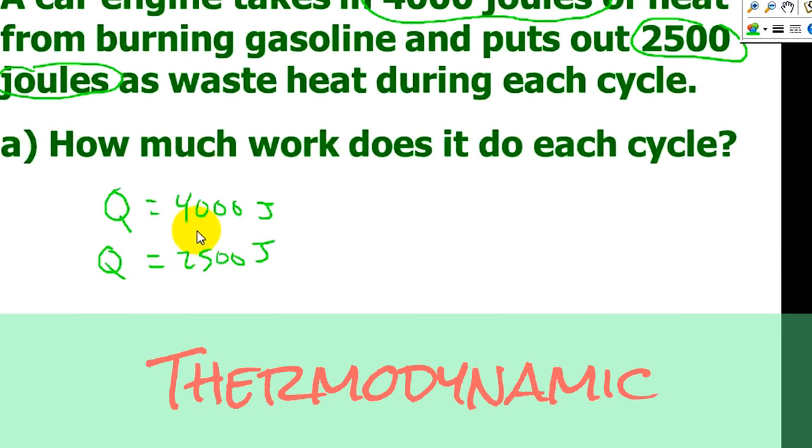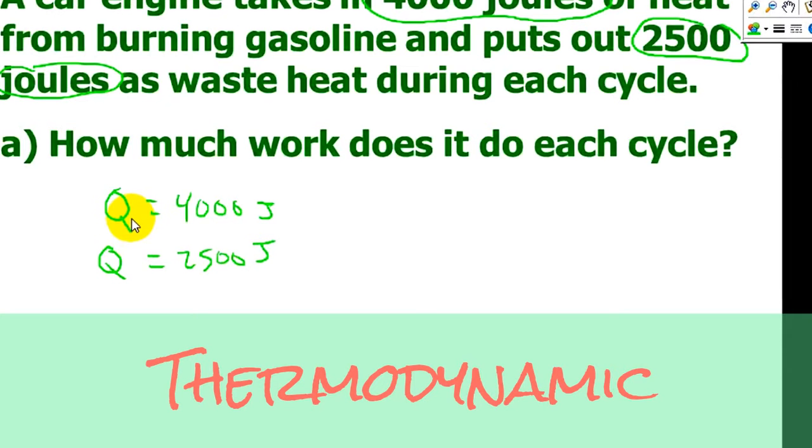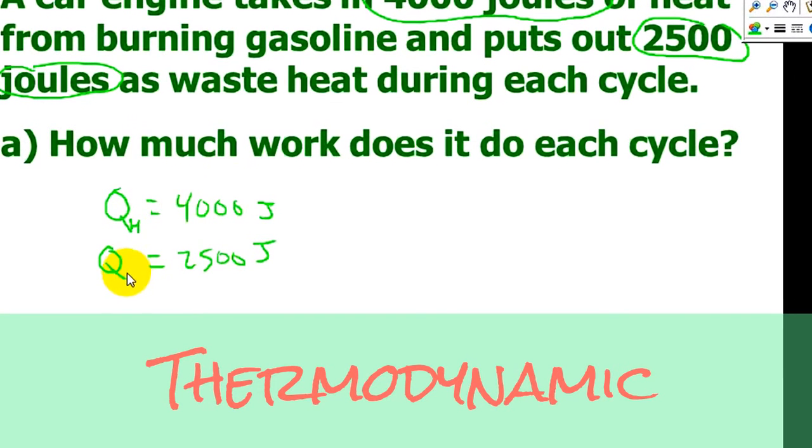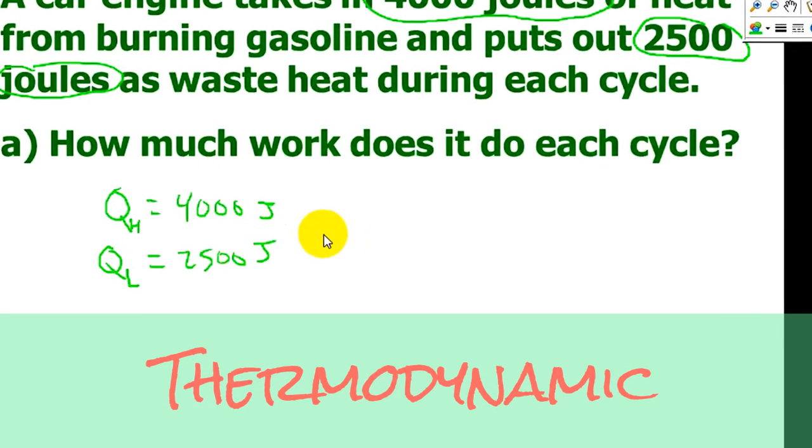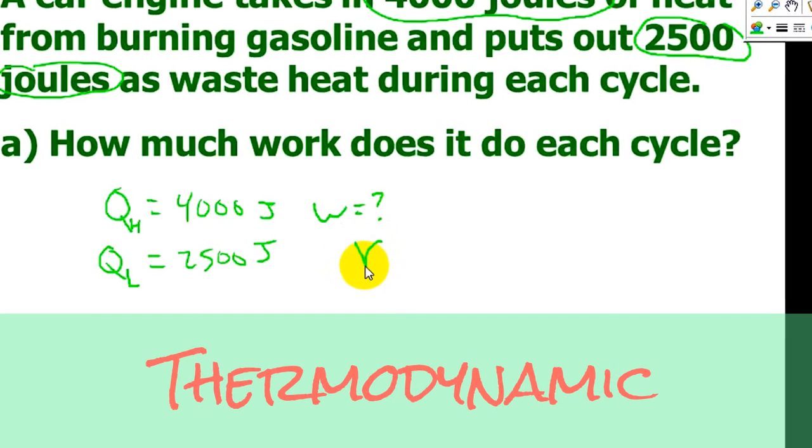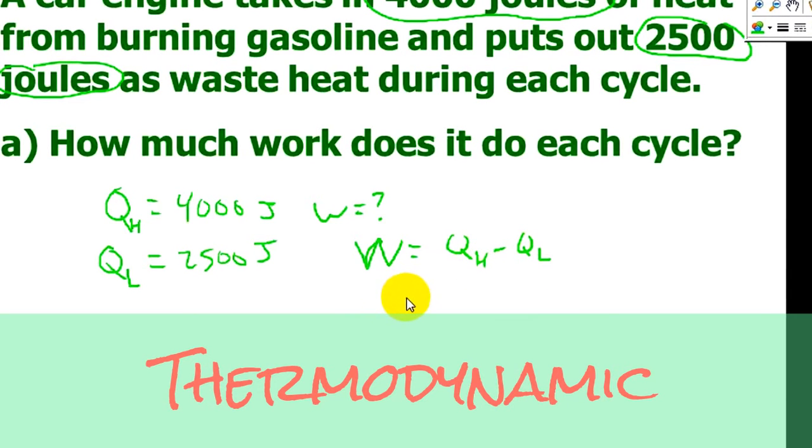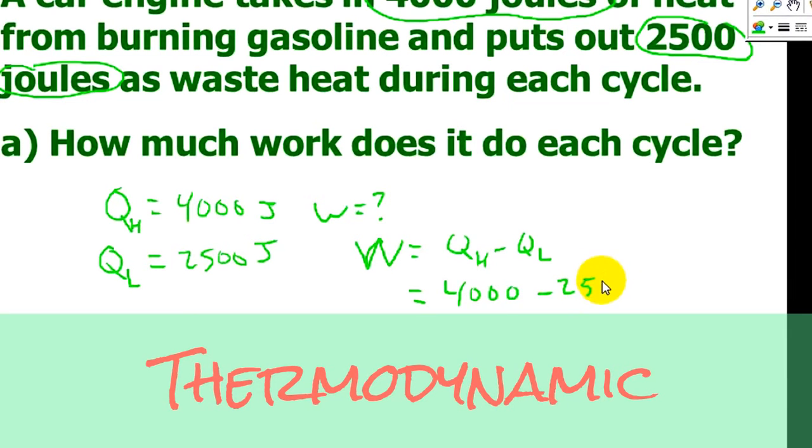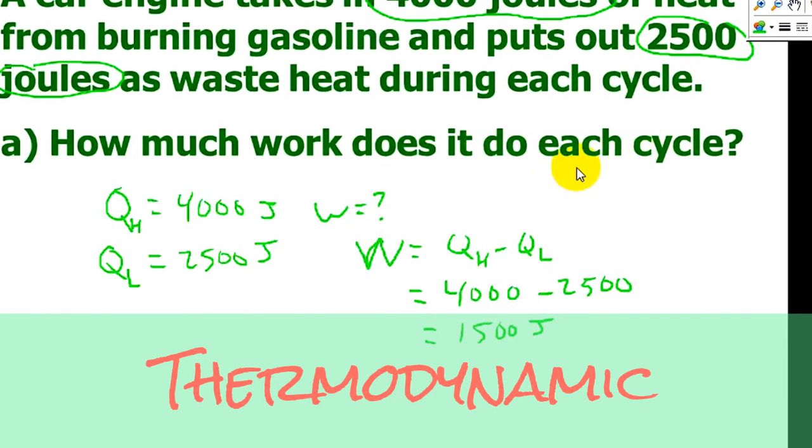I have two Qs, so now I need to think about how I distinguish between them. We have Q that takes in, so that's heat coming in. We're going to call that QH because the heat coming in is always more than the heat going out. So we'll call the other one QL, and that's the waste heat. How much work was done? Work equals question mark. So we can use our equation: W equals QH minus QL. Very simple math, just arithmetic really. Subtracting 4,000 minus 2,500 is 1,500 joules. This is how much work is being done each cycle.